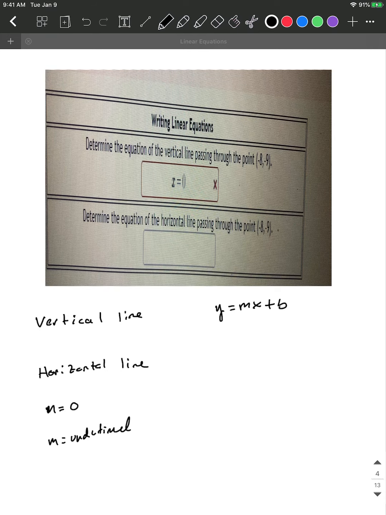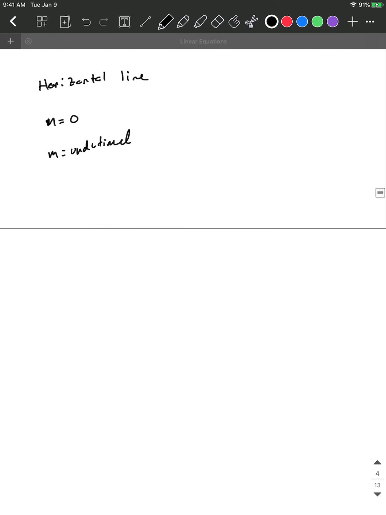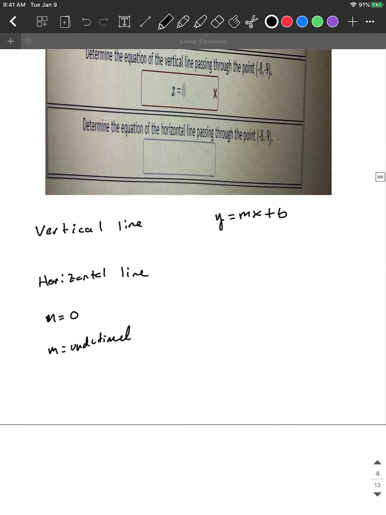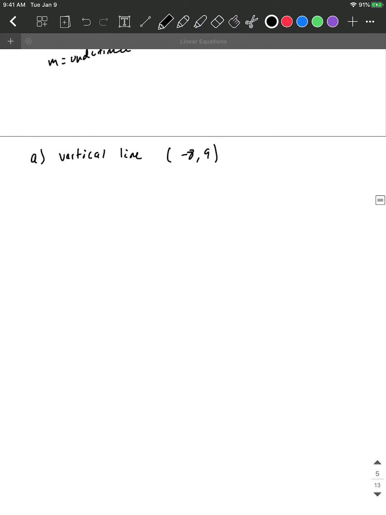So one way to illustrate this, or one way to understand what we're working with, I'll write it down here. For the first problem, we have vertical line, and then we have the point negative 8, 9. So when you're looking at it based off a graph, I'm going to go ahead and plot. I'm going to go 1, 2, 3, 4, 5, 6, 7, 8. And I'm going to go up 9. 1, 2, 3, 4, 5, 6, 7, 8, 9. So that means I have a point out here, negative 8, 9. But there's a vertical line that is running through this. So we notice that we got this vertical line running through it.